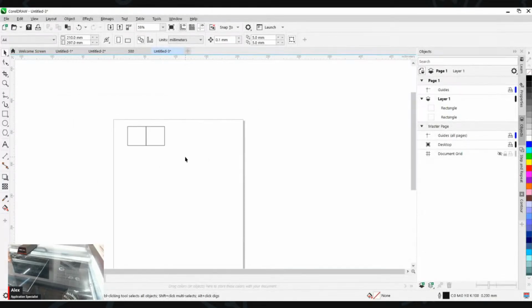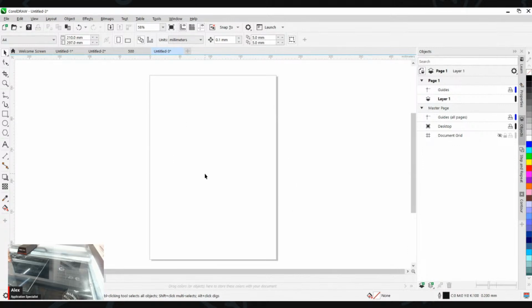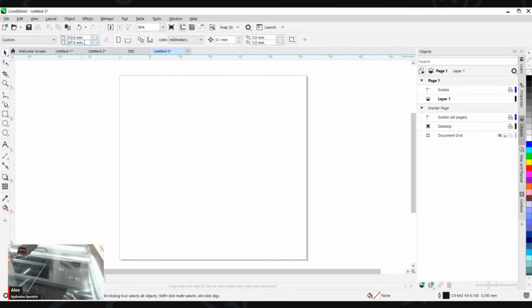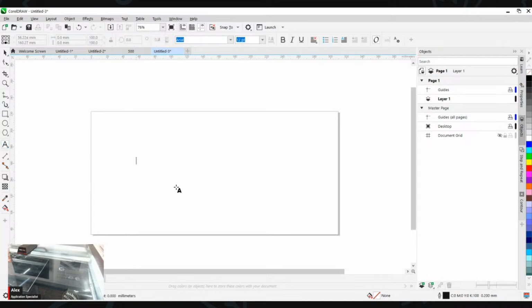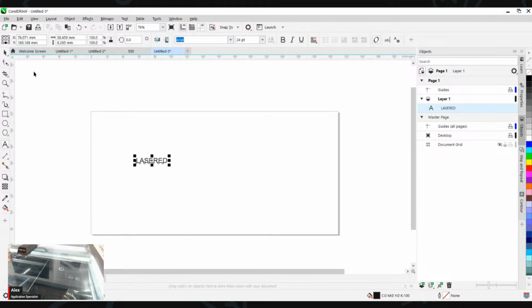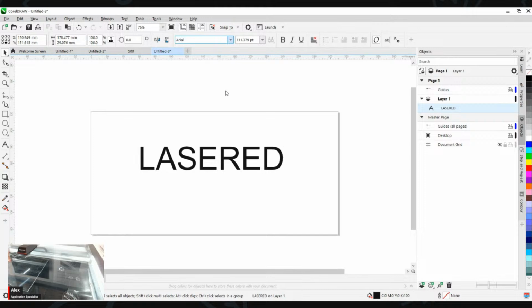Within our CorelDRAW software, what we now need to do is set up our workspace. For example, we're going to set up this page size to again match the actual job size that we had previously for the chopping board. That was 310 by 150. Obviously I'm doing this manually, but you'd have all this set up as templates. You would then have some customer artwork. As you can tell, I've been working with lasers a long time and I've lost all creativity whatsoever.